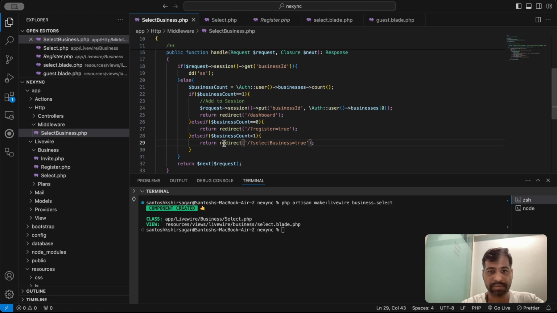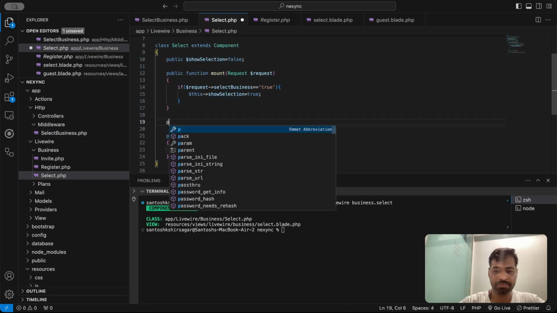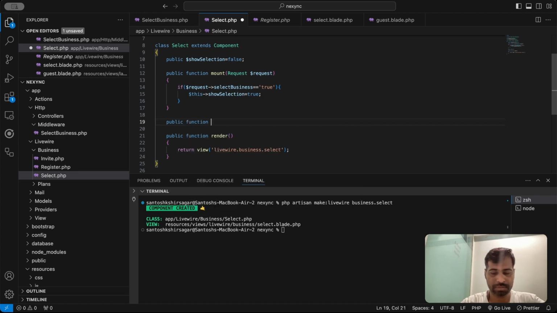And after selecting this, we'll add this to the session ID here. Same as we are doing here, adding this to the session ID, we'll do the same thing there. So I will create a new public function updated business ID.